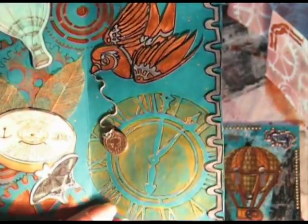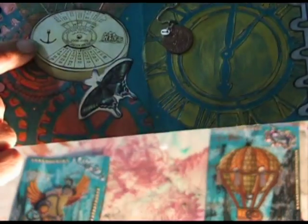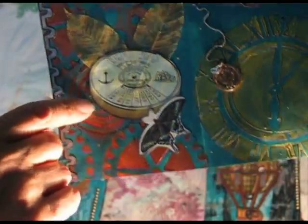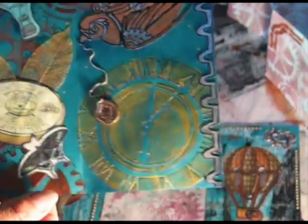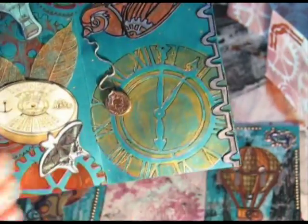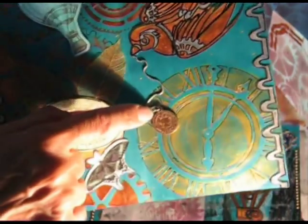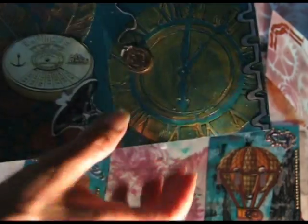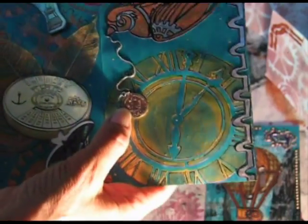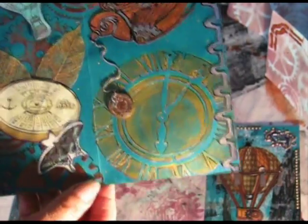Inside page, very, very similar to the other one, only this time I've got what looks like a ship's barometer picture, a magazine image. Butterfly, hot air balloon, which I sprayed with some of my homemade ink. And here I've got the bird, because I didn't have any keys left. I put an old piece of jewellery, a necklace with a broken chain, and a little charm I suppose. It's plastic but it looks like metal. Steampunk birdie again, the same with the border on the clock.